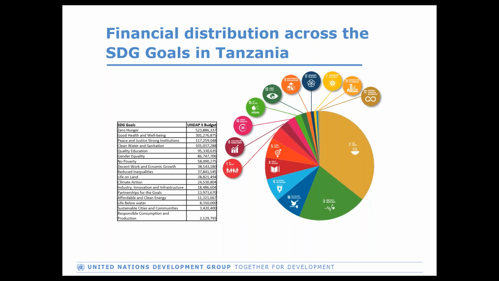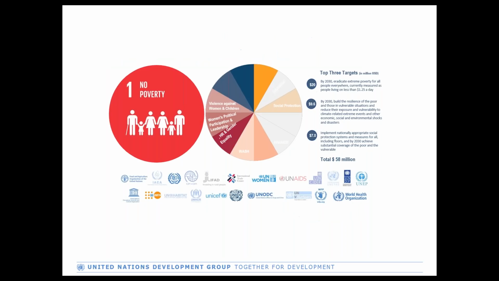Going back to the SDGs, we can demonstrate through UNInfo the financial details on SDGs. I'll give you a second to digest this visual. It is an actual example from Tanzania where their budget is going toward the SDGs in the country. So it's a simple graph, but it has major implications for our communication purposes and our delivery purposes.